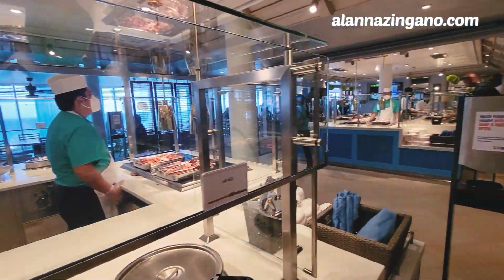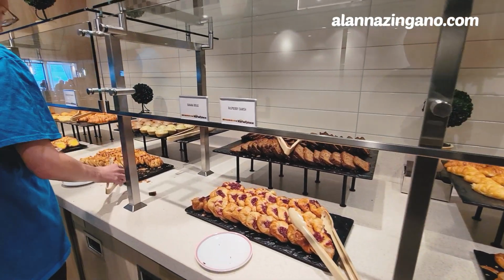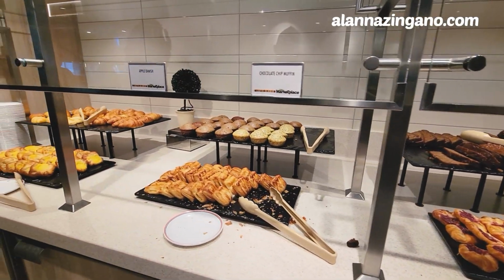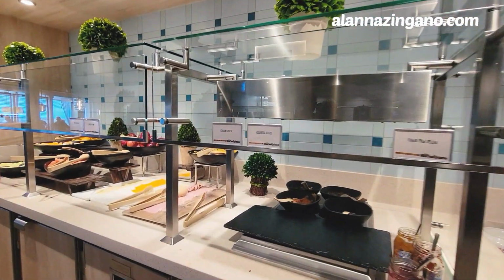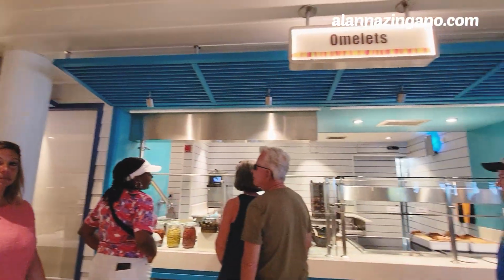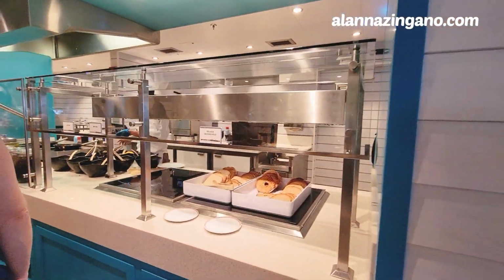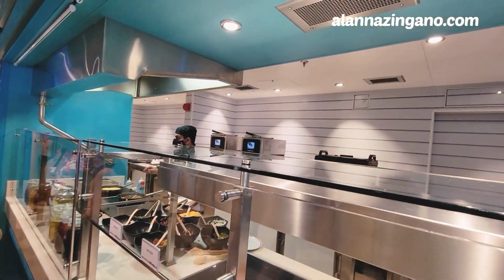More eggs. Let's take a look over here. I'm just gonna take a stab and say I probably can't eat any of these if I'm trying to be gluten-free. Those banana breads look really good though. Chocolate muffin, apple danish, croissants, and then the deli bar here with some fruit. That looks good. And then we do have two different omelet stations, one here, one there, so they can make some tasty omelets for you. So we have bread, and then you can tell them everything that you want on your omelet.